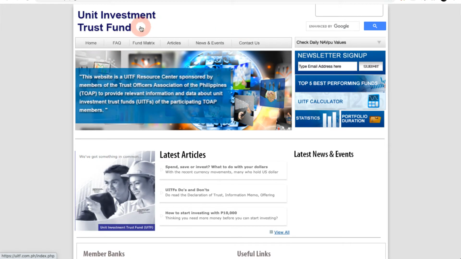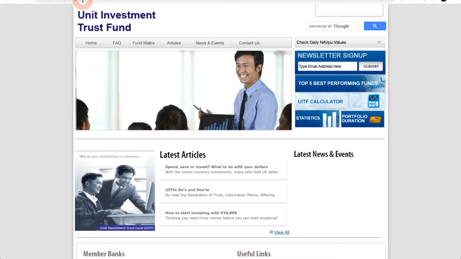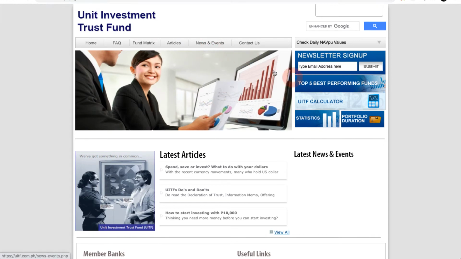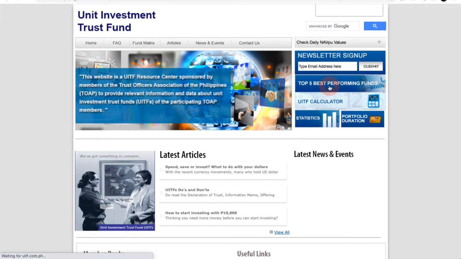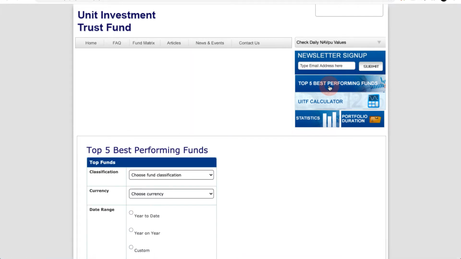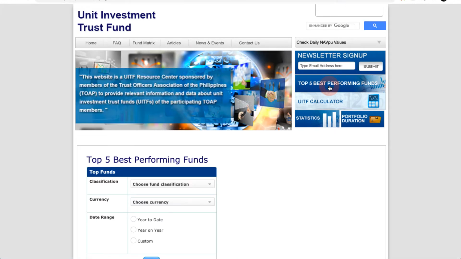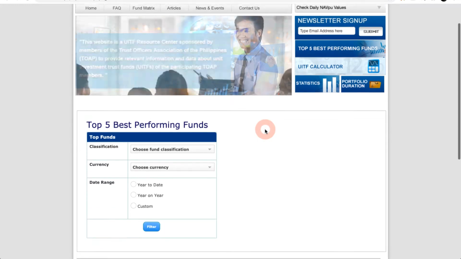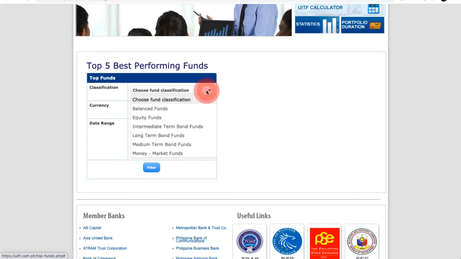So for UITF or Unit Investment Trust Fund, you can just go ahead and go to uitf.com.ph, and from there you would actually see here, let's go to the top 5 best performing funds, and we'll select here, let's say equity first.